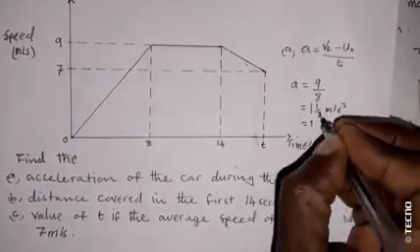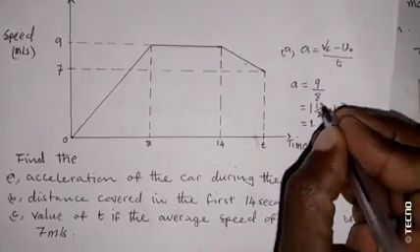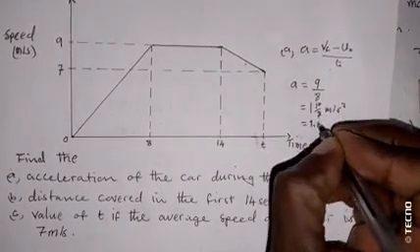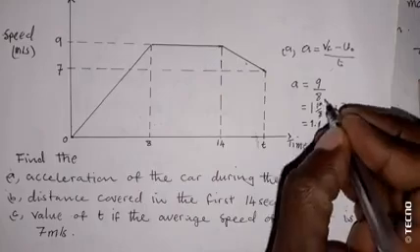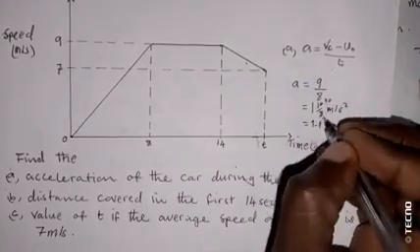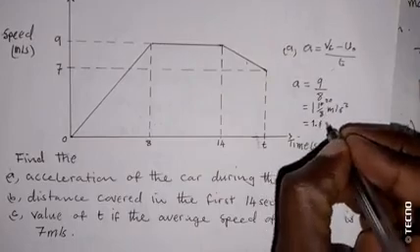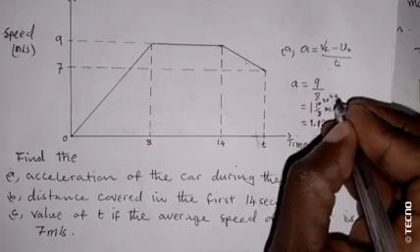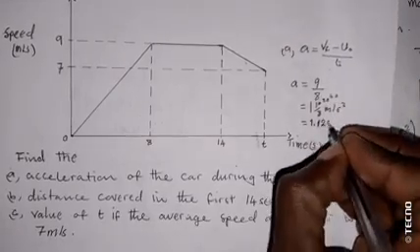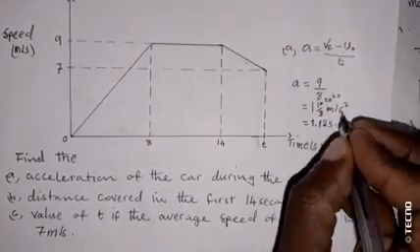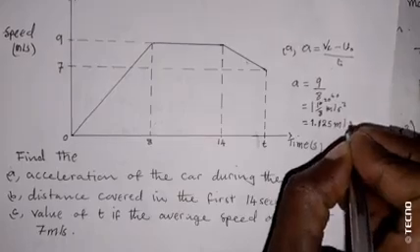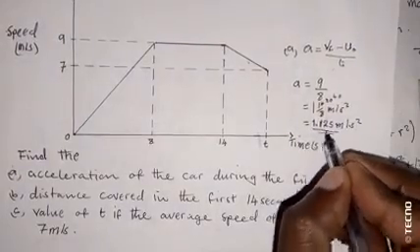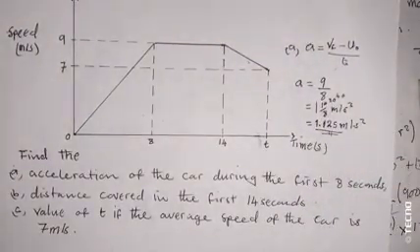If I told you to divide without using a calculator: 8 into 1 is 0 point, then you add a 0. 8 into 10 is 1, remainder 2. Add a 0 again. 8 into 20 is 2, remainder 4. Then we add again a 0. 8 into 40 is 5. Then it's 1.125 meters per second squared. This is the answer, the acceleration in the first 8 seconds.